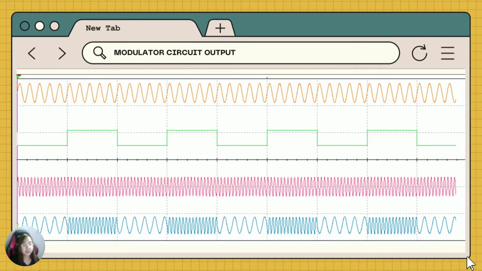These are the signals taken from oscilloscope 1. The green color is the information signal. The orange signal is the space frequency connected to the V2. The pink signal is the mark frequency. The blue signal is the FSK modulated signal. As we can see in the picture, the blue signal has achieved the desired output of FSK, wherein it is observed that during binary state 1, the modulated output, or the color blue here, produces a higher signal frequency, while during binary state 0, the frequency of the modulated signal is the same as the space frequency, as you notice.